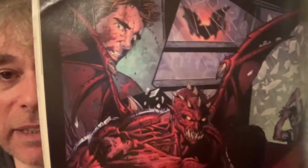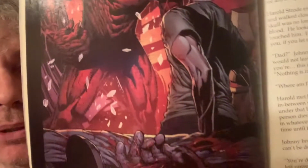This is cool. It's like a demon. This looks a lot like John Constantine, something like that. That's pretty cool. Demon being summoned and whatever. And next to it, which I didn't even notice right away, there's just a lot of text, which is weird. I don't know why they do that. It's a comic book magazine. Why the hell do you have text?